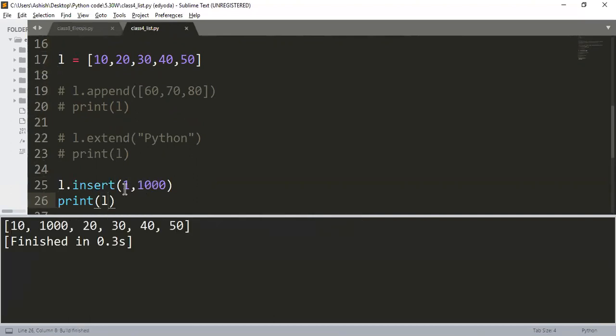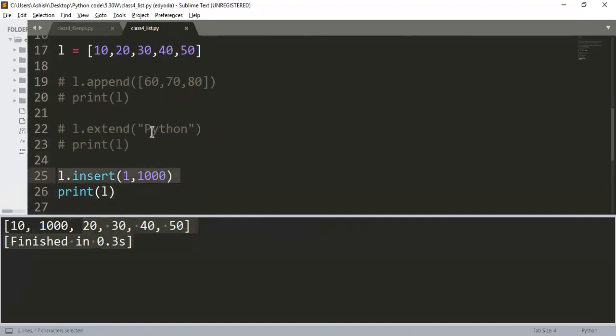It will add an element at the particular location you have specified, and it will shift everything on the right-hand side by one index. Now always keep in mind, in terms of memory allocation, your append and extend operations are easier to perform, but your insert operations are very much memory intensive.